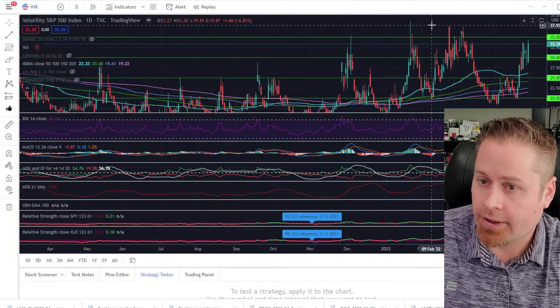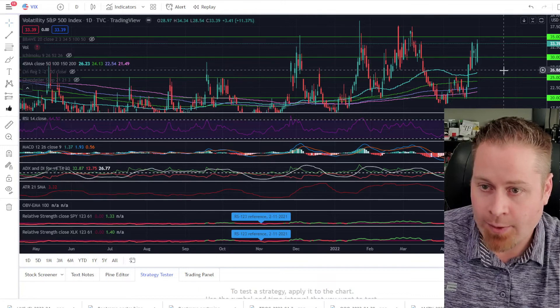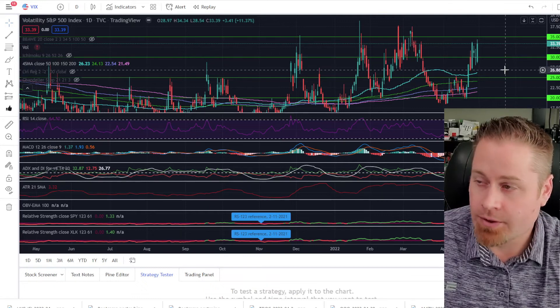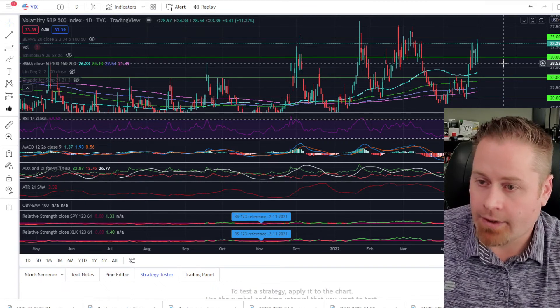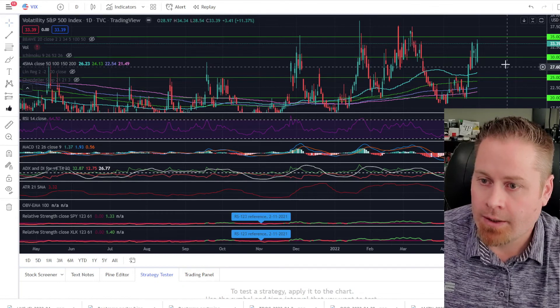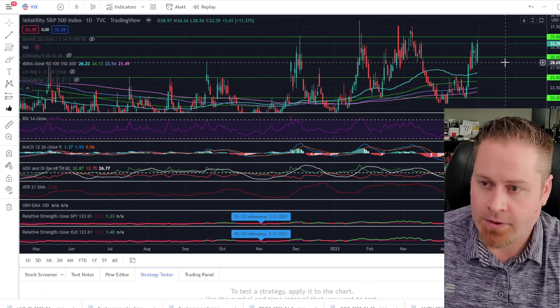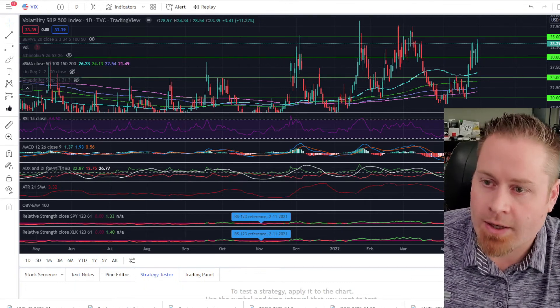Taking a look at the VIX, the volatility index — massive moves over the last few weeks. We've been hanging around the 30 level for a while now, and we're just about getting up to 35 on the VIX. These are pretty extreme levels. Any time the VIX is elevated like this, we can see some really big, fast moves in the market day to day. It doesn't always mean it's to the downside — we can see big volatility spikes to the upside in the short term, and then another rollover. While we've been in clearly a bearish market for most of this year, we've had a few nice rallies, and a lot of times that's just due to people buying a lot of protection and then we see a short squeeze to the upside before continuing lower.